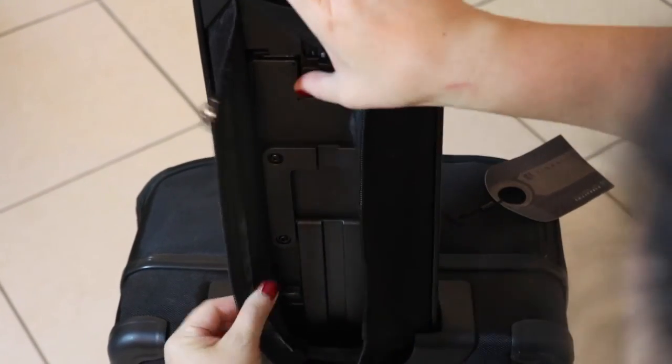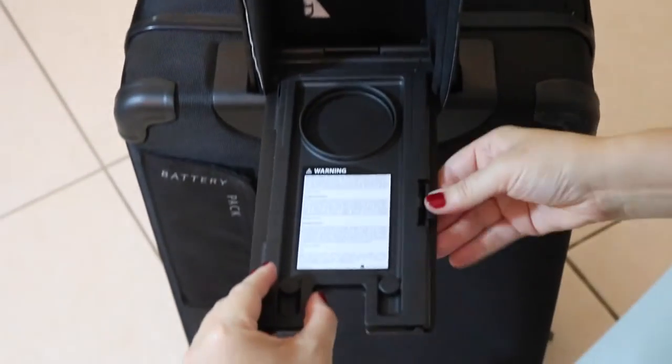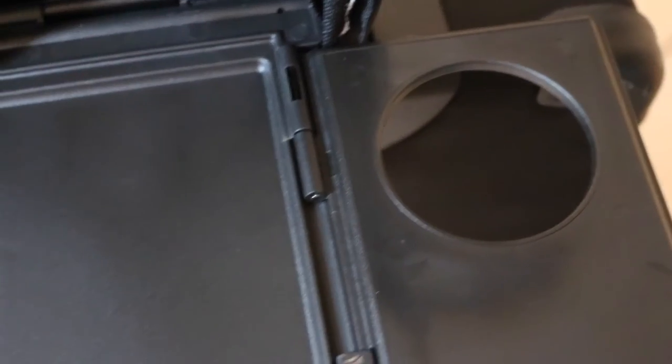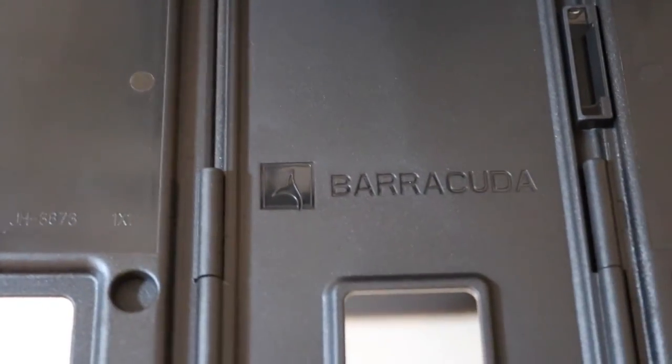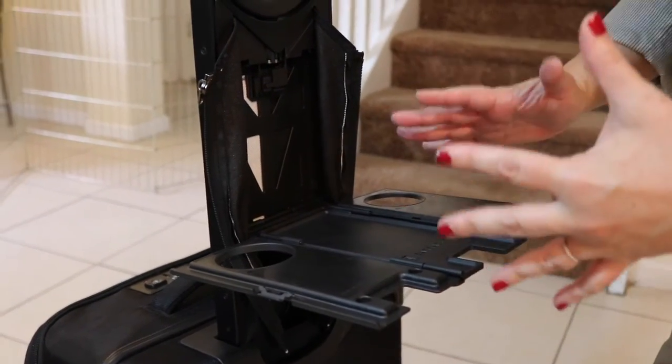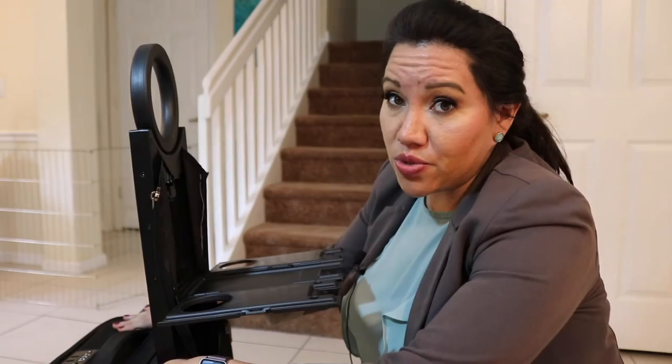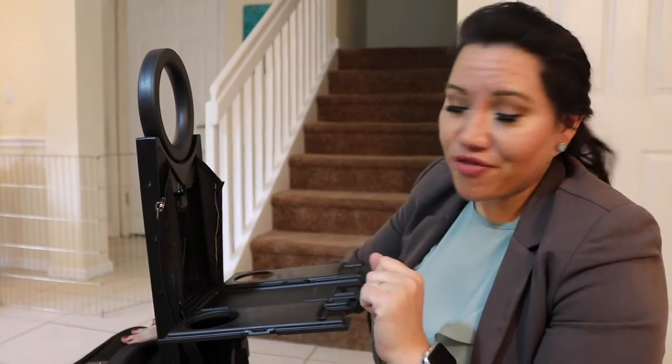This special zipper is hiding the coolest thing ever when it comes to a suitcase — this is a tray. It becomes a tray that can hold a drink or two, and it also holds a laptop right here. I think this is amazing because how many times have you been stuck in an airport with no place to put your laptop? You can just sit down, put your laptop here, your iPad or whatever, and get your work done. This holds a good laptop — I think up to 15 or 17 inches, I'll have to double-check. Of course, don't put a heavy laptop on an empty suitcase — that's just physics. But with a full suitcase it will be stable, and if you have no laptop you can just put your drink or coffee there. So convenient.